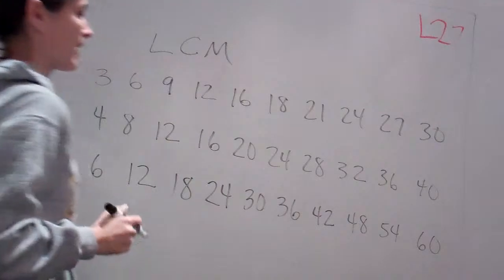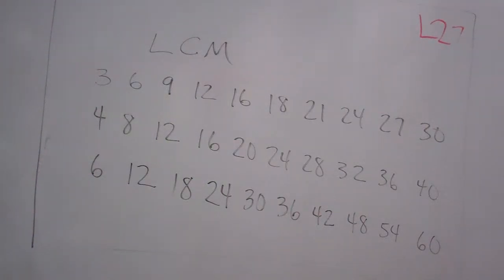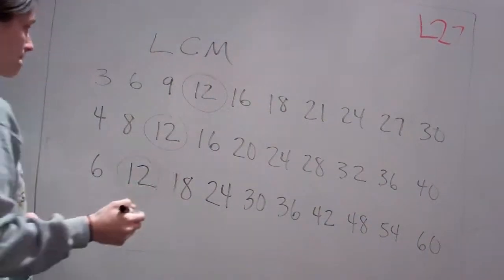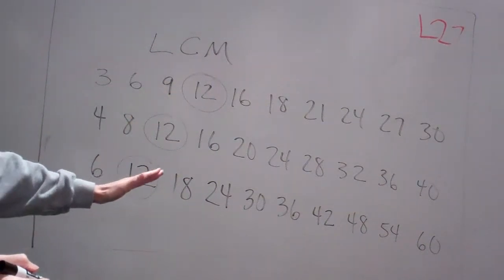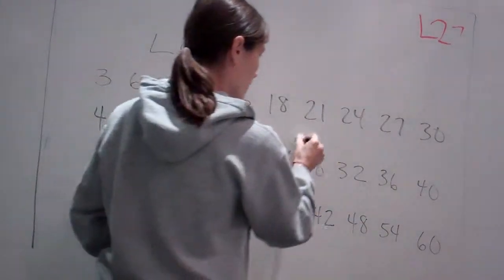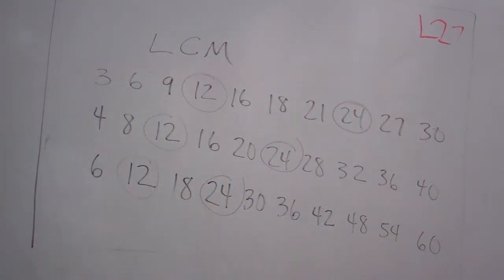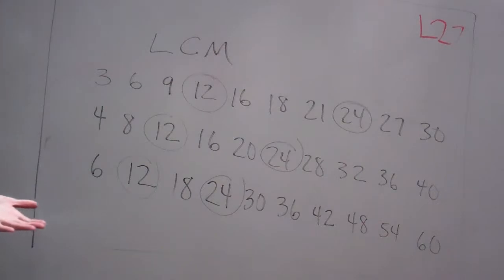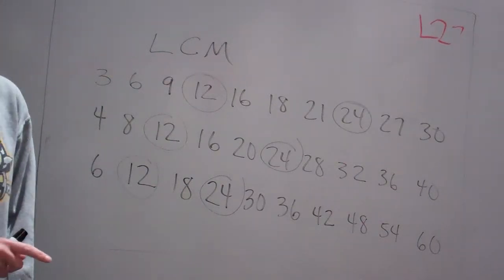All right. Now, if we were to circle all the ones that are common in here, now it has to be all 3 that have it. So does anybody see any? 12. Okay? Anybody else see any more? 24. Anybody else see any more? Now we could probably keep going and there would definitely be more. Okay, but we're going to stop there. So which one is the least common? 12. Okay? Good job.